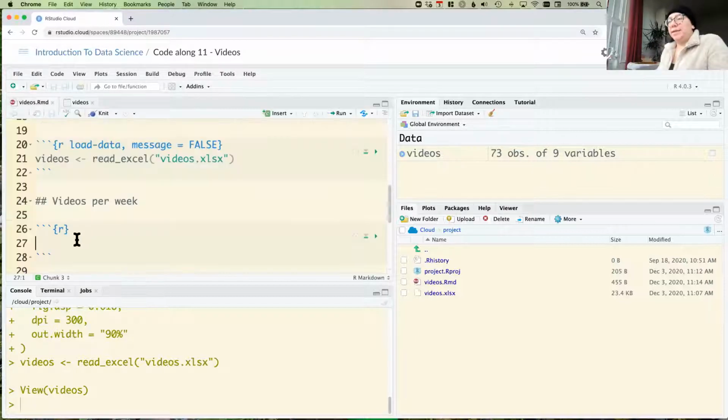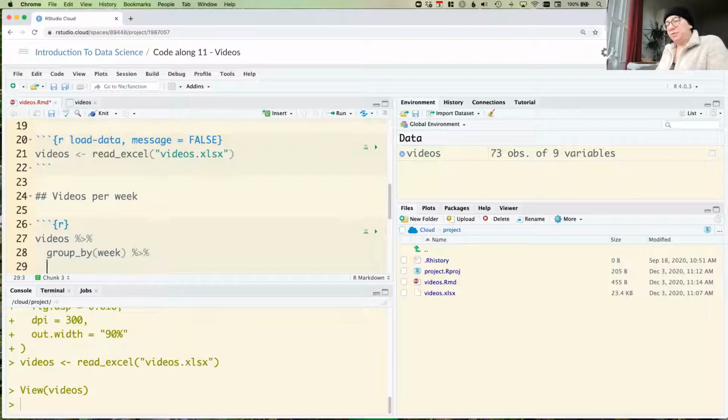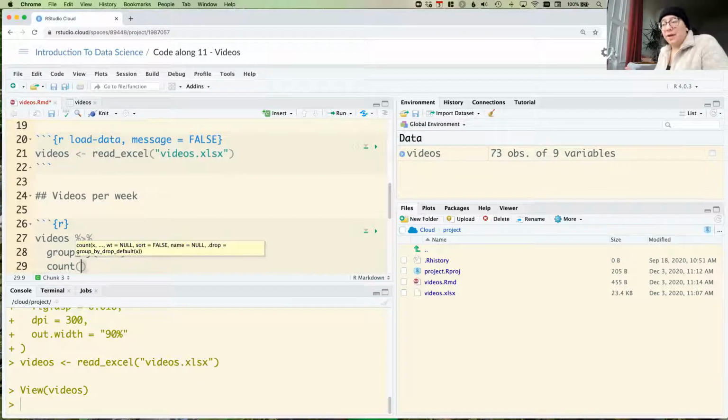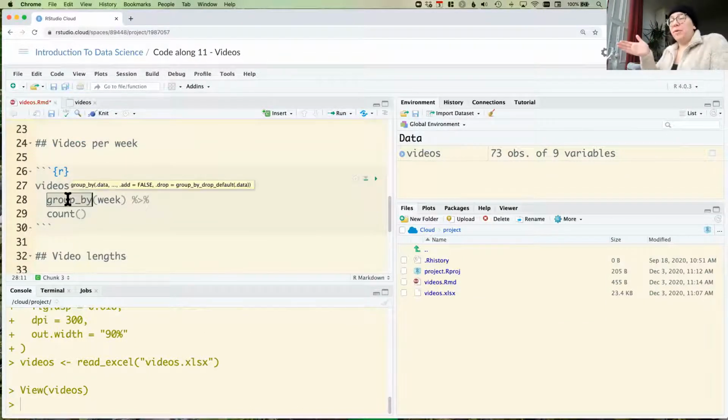So let's go ahead and say videos, and then we group by week. And then you said count. What would I count? When we use the count function, we need to give it another variable to count. You're in the right frame of mind, in that we want to group by week because we want some numbers by week.